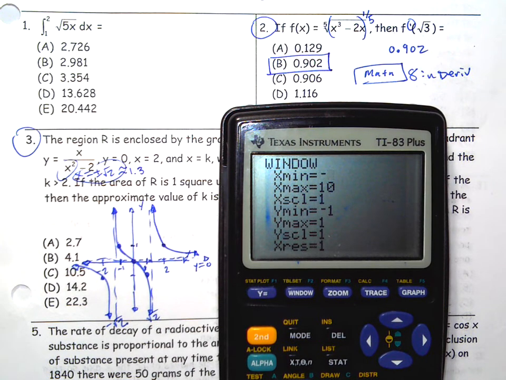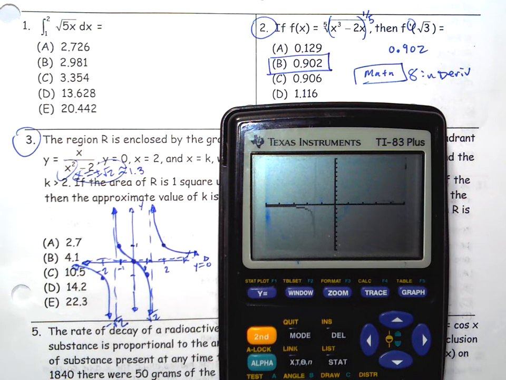Should we do negative 5 to 5, negative 10 to 10? Something to start off with. There's the vertical asymptote. This is how my graphing calculator graphs them. It connects the two sides of the vertical asymptote. But if you didn't realize those are vertical asymptotes, you might actually think that was part of the graph.